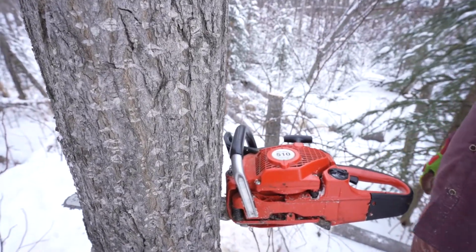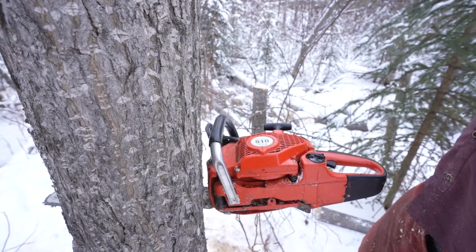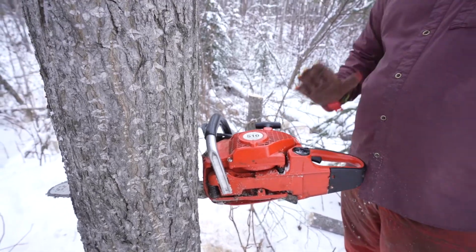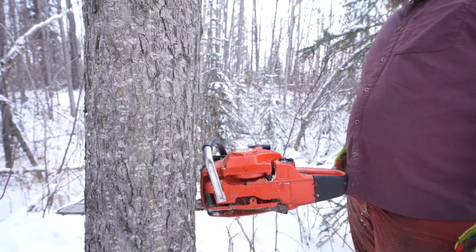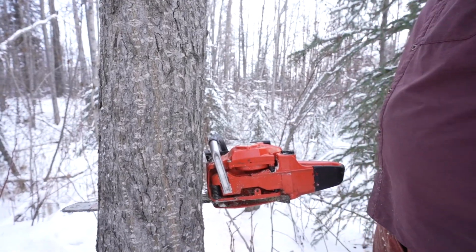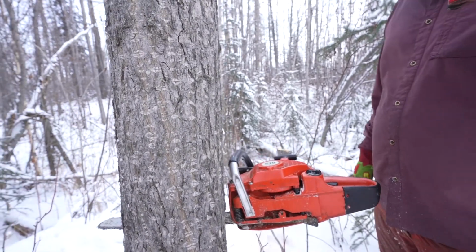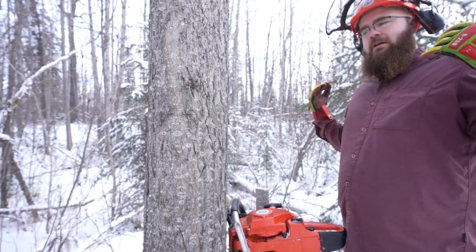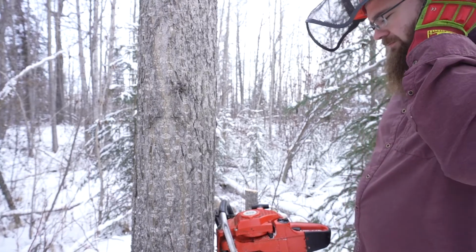Now what I'm going to try and do is match up to it. I do what they call a Humboldt, which means that I come at an angle from underneath. That's an old school technique. That's just the way I learned. We'll cover that in a different video probably, but let's see if I can match it up. And it is much better to cut it short on your matchup than to go too deep, and I'll kind of explain that a little bit further too.